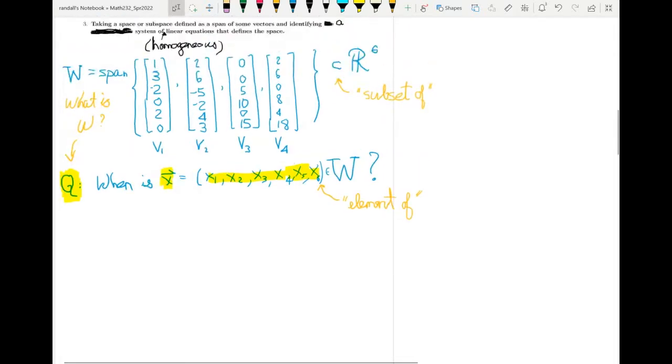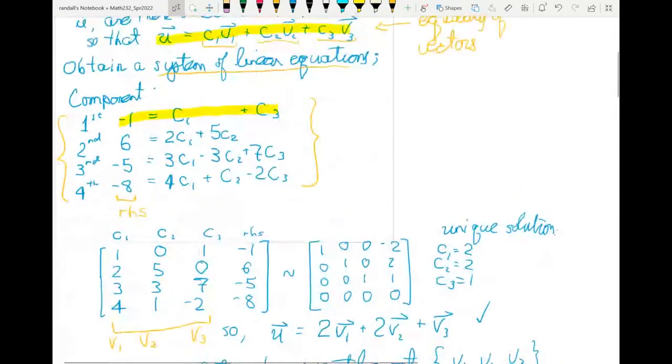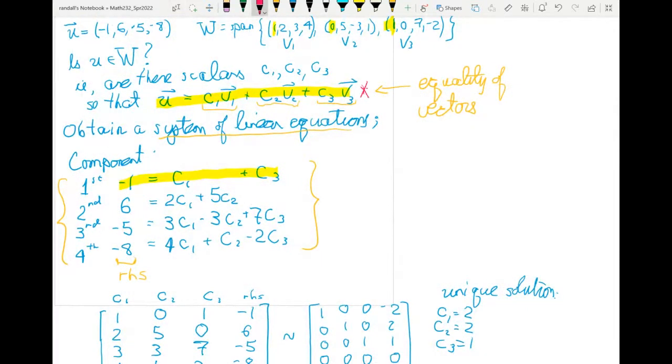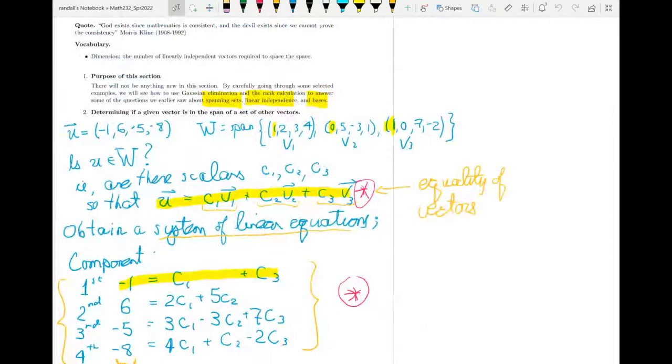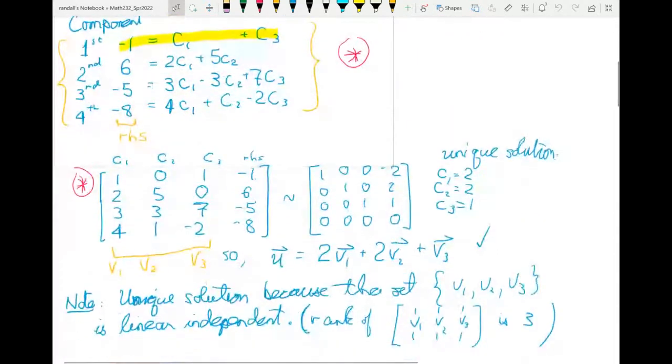All right, now let's just review what that augmented matrix looked like so I don't have to do this work again. These steps right here, from vector equation to system of equations and then to augmented matrix. See these 3 steps? 1, 2, 3. That's what you should be concentrating on as you go through these problems. Don't skip down to step 3 and say, oh, I formed this matrix for this problem. Although this matrix, if you recognize it, the columns are the vectors V's and the right hand side is the vector U you're interested in. That's not always going to be the case in problems. You're not always going to be putting the V's into columns and the unknown vector as the right hand side. So be careful and understand how we obtain this augmented matrix, this last one, from the question above through these 2 steps: vector equation, components, and finally into a system of equations.